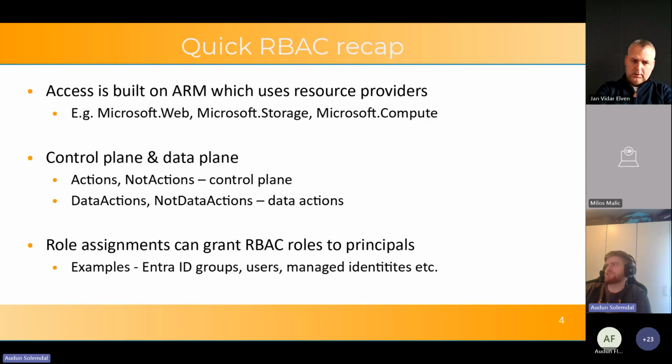In Azure you have roles and role assignments. These roles have definitions which grant or deny access to these four items, so actions and data actions essentially. For the most part, what we grant access to is the control plane. But as we'll look at later on, this can have some drawbacks, because RBAC is something which is often misunderstood or not understood enough by many developers and many new users of Azure.